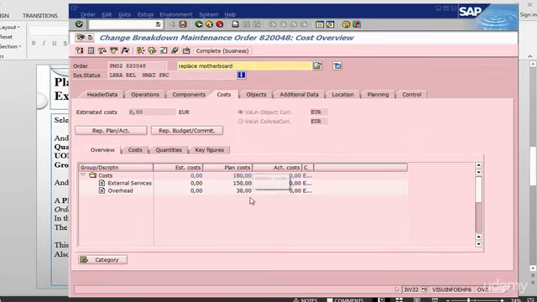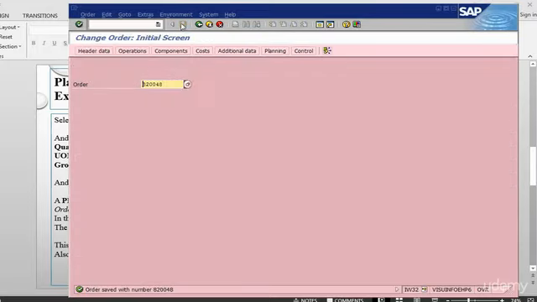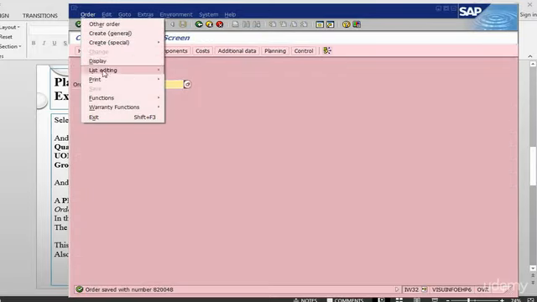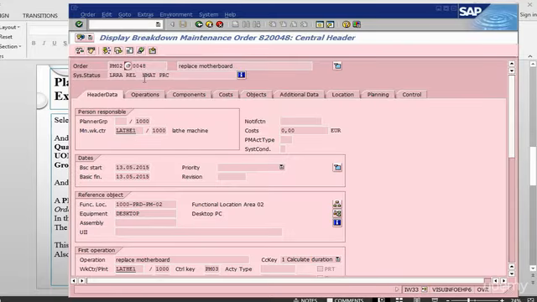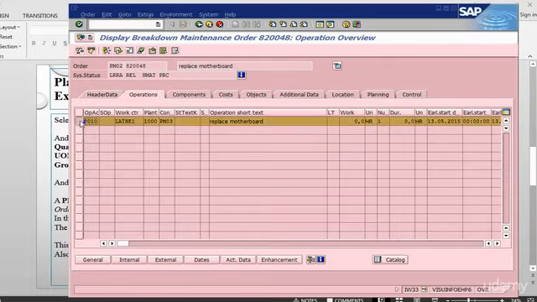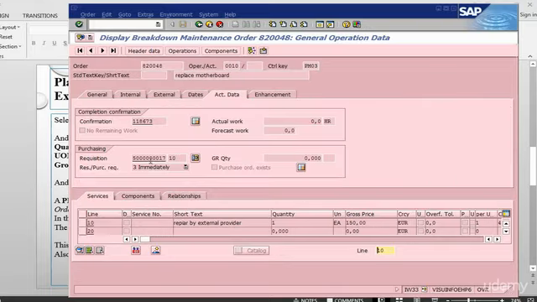Cost should be, plan cost is already there. Save this order. Let me go back in display mode. In the display mode, I can go back into the operations. I just want to see the purchase requisition number again. So the purchase requisition is there.